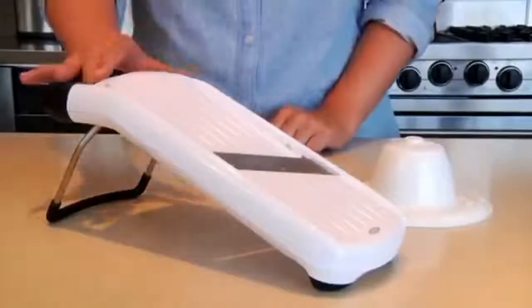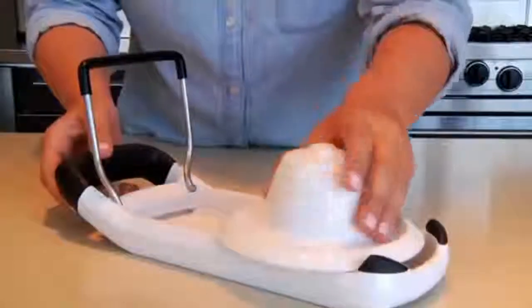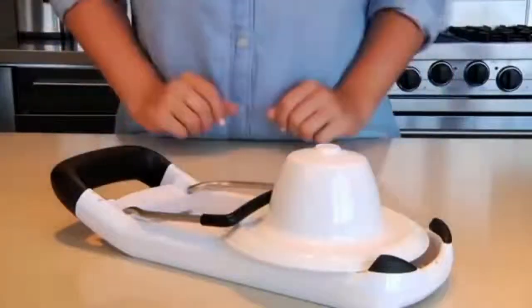To store, move the tab to the locked position, flip the mandoline upside down, nest the food holder on the underside, and fold the legs in to secure.